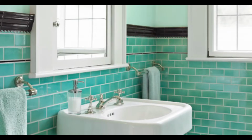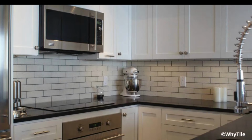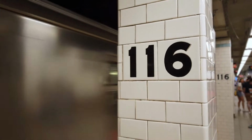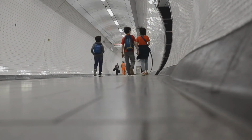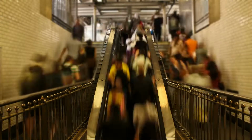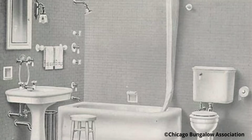The third interesting fact in Chicago bungalows is they use subway tile. So subway tile was commonly used in bungalow bathrooms and kitchens, and it was named from its origination in New York City's subway systems in 1904. Subway stations were notoriously dim, so they brightened the stations with white gleaming passages, and the tile removed a depressing ambiance. Beyond that, the public safety nature of these spaces, combined with health epidemics and an understanding to keep things clean and limit transmission, is why they were used, because they could be easily cleaned. These soon evolved into bathrooms and kitchen spaces in residential homes, and showed up quite frequently in Chicago bungalows.